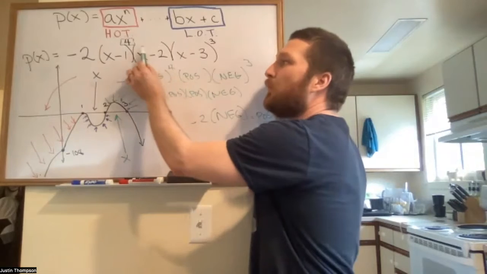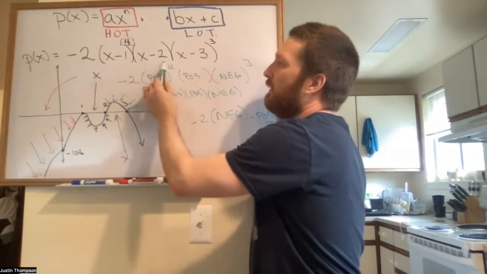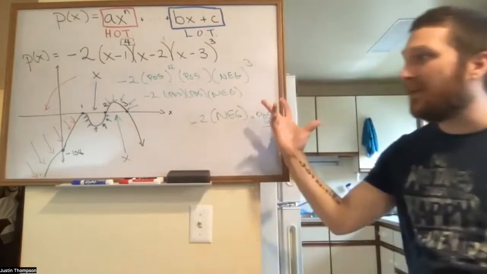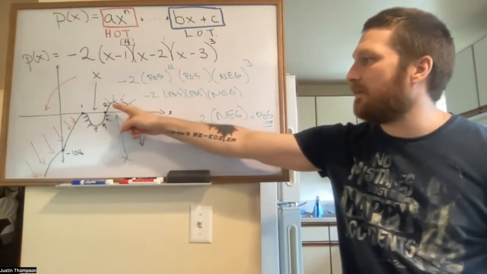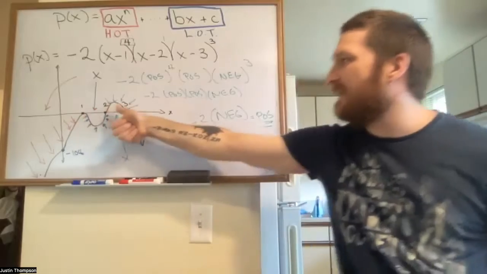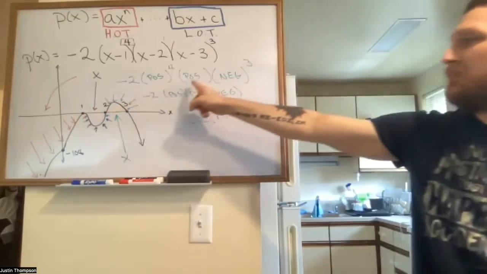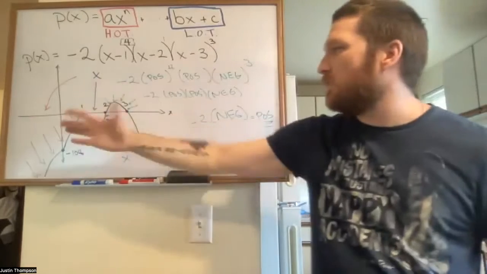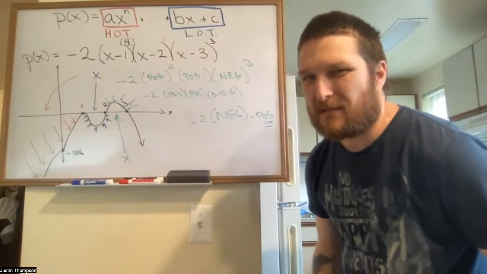However, if the root, or I'm sorry, if the 0 that we have here is raised to an odd power, like this one is, then the sign does matter. And when you're on the left-hand side of it, it'll be negative. When you're on the right-hand side of it, it'll be positive. And so it will be different whether or how you look at it. Does that make some sense?